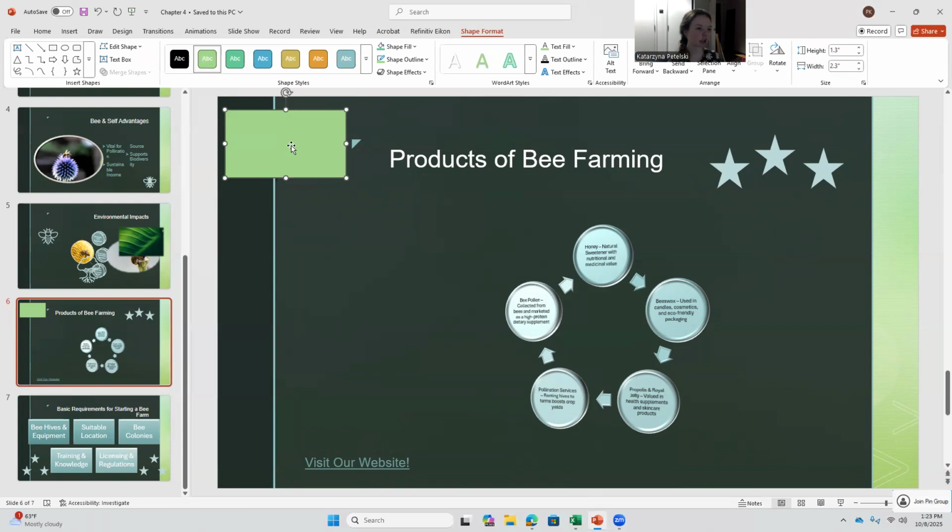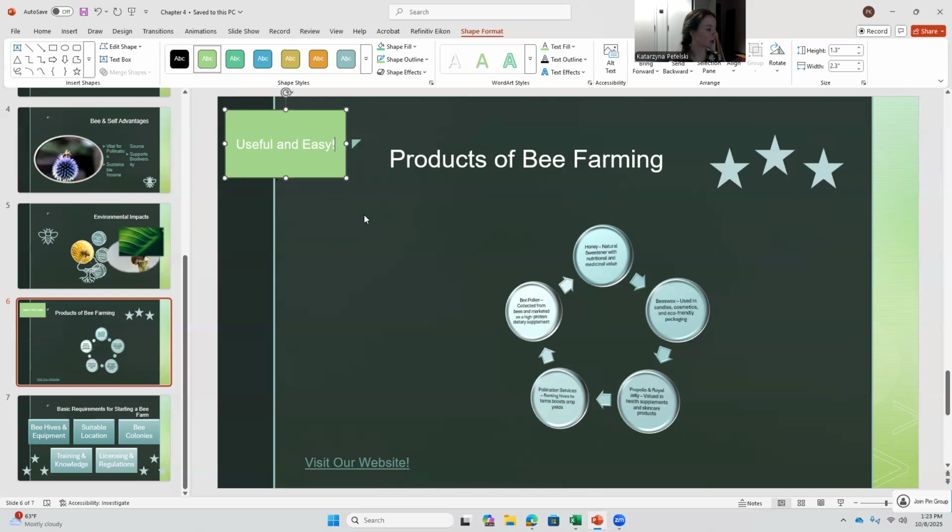So once we make that shape, we see the new tab again, Shape Format. And the first thing they want us to do is to type in useful and easy into our shape. So to type into a shape in PowerPoint, we'll just be clicked into the shape and just start typing. So I'll type in useful and easy, exclamation point.